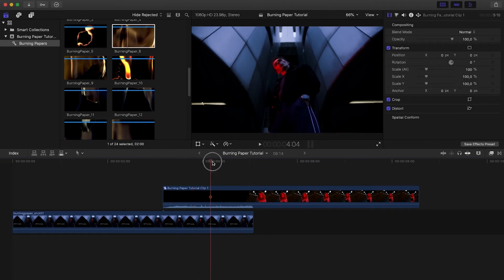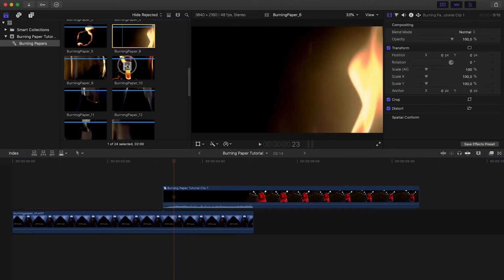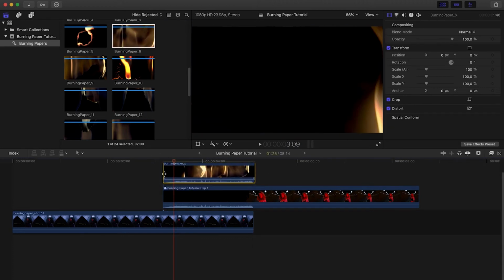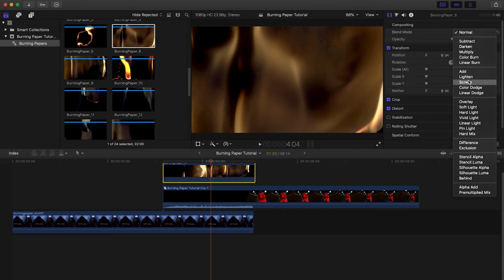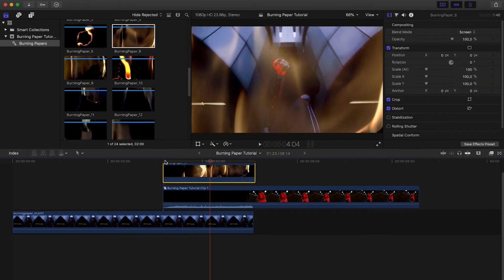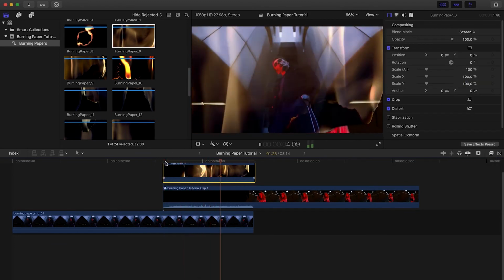But what you're probably going to notice right away is that the fire isn't actually visible anymore. So what we're going to do is go back up and re-grab the same fire MOV and pull that back on top, and make sure that you mute the audio on this clip because the audio is actually already inside the compound clip. Then we just come up to the blending mode again and for the fire MOV choose Screen, and there you have it.